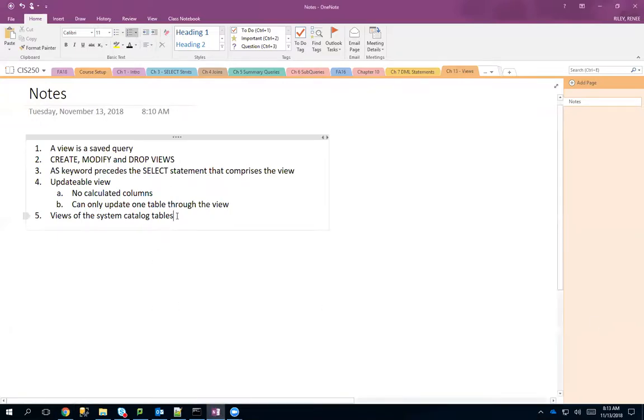Let's see, I guess we should say a view is a saved query. It is an object in the database. Because remember, whenever we looked at the views in SQL Management Studio, we couldn't actually see the syntax we had used to create that view, because once it's created, it's an object out there in the database. So we want to keep that SQL code ourselves separately as part of our source code.